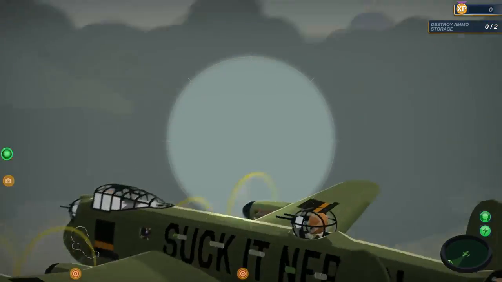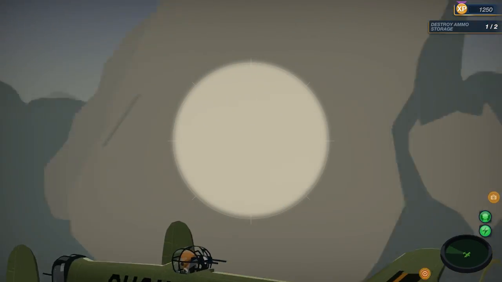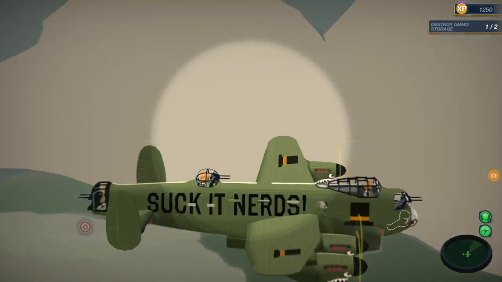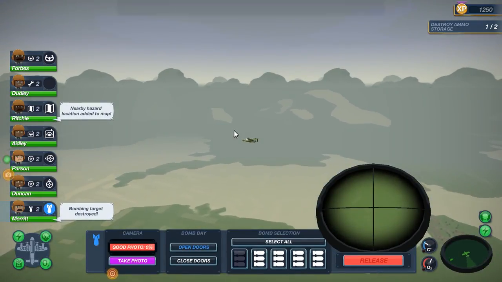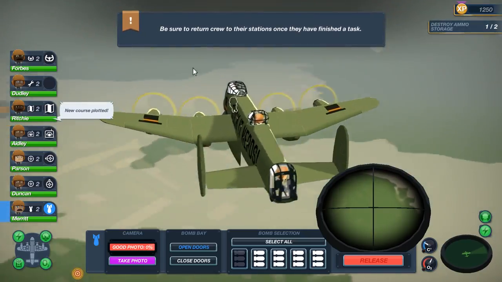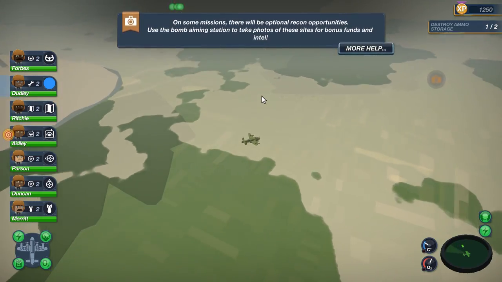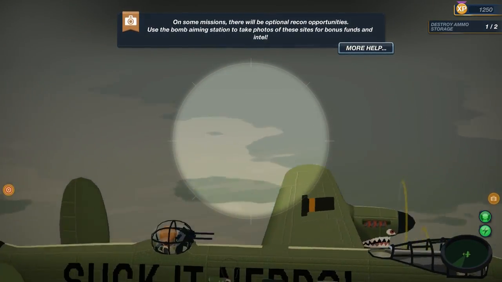Oh, we got fighters coming in. Where are they at? I guess they're coming in. Oh, target destroyed. Fantastic. Okay. Oh, I thought I saw fighters coming in. Okay. Oh, we got to return to their stations. Dudley, you go ahead and head over here, bud. Okay, and we're going to head over to the second ammo dump.